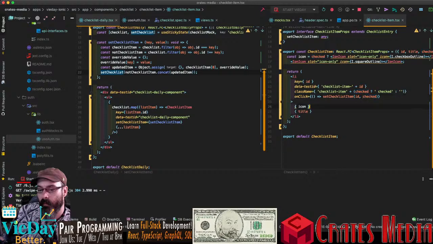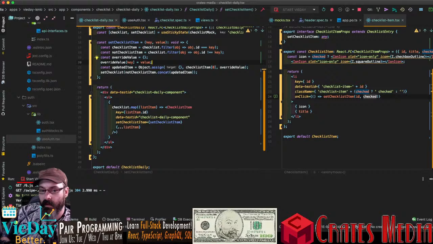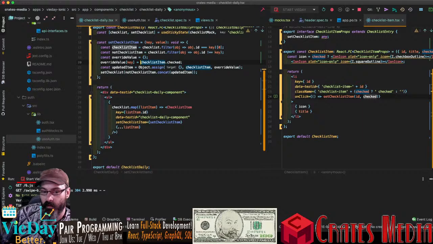So right now, we've got the inversion happening here, saying, take whatever the state is and invert it. Now what I'm thinking is, we're going to ignore that value part of this and say that the override is going to be dot check. We'll invert it like that. Ultimately, we're ignoring value now. I'm going to leave it there, though, in the function, in case we want to make this more explicit later.